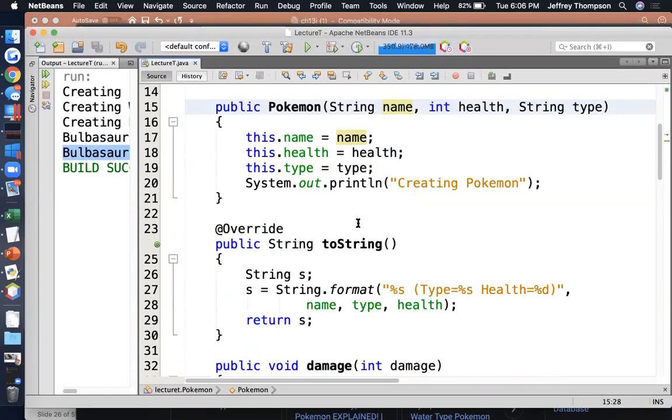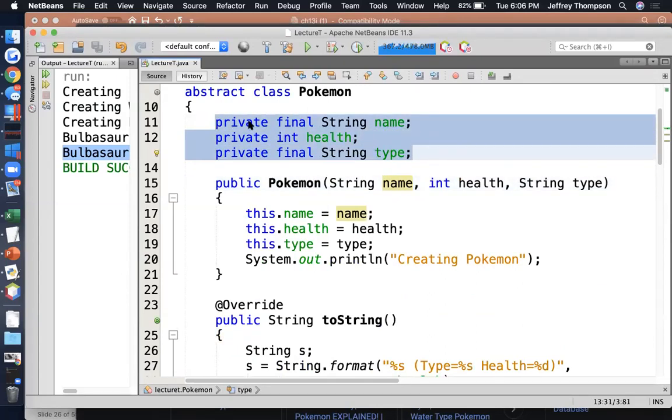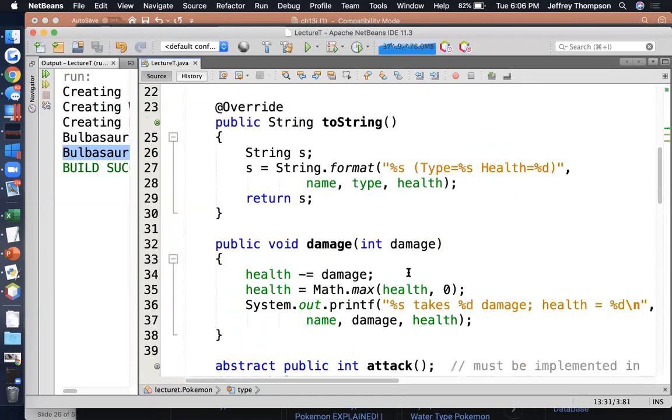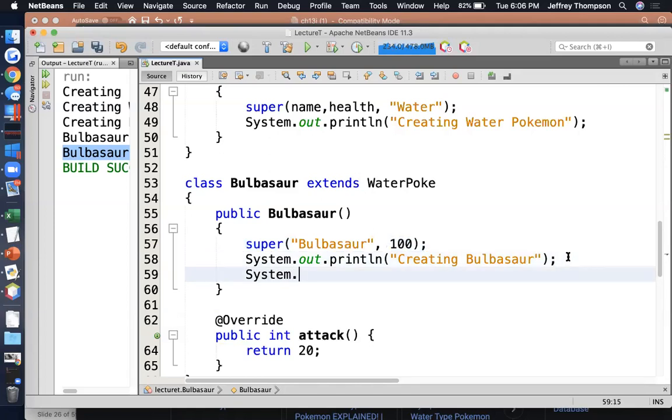All right. So that is an example of a couple of things. One is that this data is so tightly encapsulated by being set to private that these things down here don't even have access to it. He doesn't even know his own name, right? We can't call a get name or dot name. If we wanted to print out his name, system.out.println, this dot name, he can't do that because it's private. If we wanted to make him able to do that, we would change it to protected, or we would provide getters and setters.